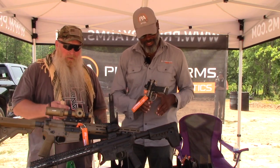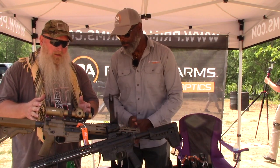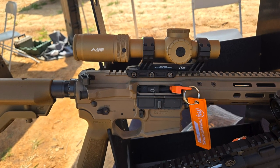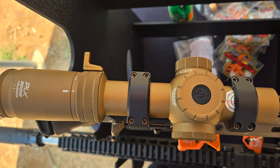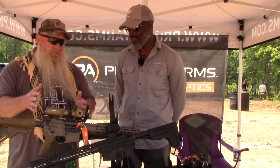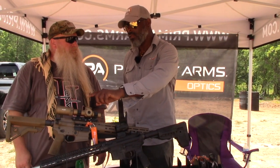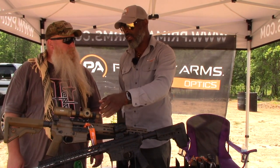Right? I know I would really like to talk about this. This is an absolutely great little optic here, especially for some of my AR pistols. This would be great because with some low variables, like the one I've got now, I'm kind of out of real estate because of the size of the low variable. So this is really awesome on how short y'all have made this. You mentioned the size or the weight of the optic that you have at home. Well, this is the shortest, lightest on the market right now. We pride ourselves on that. Our engineers have done a great job on it.